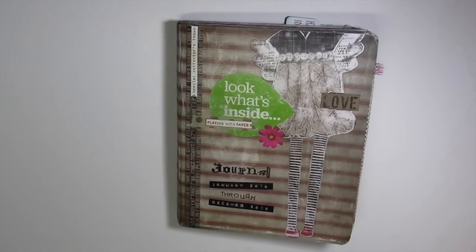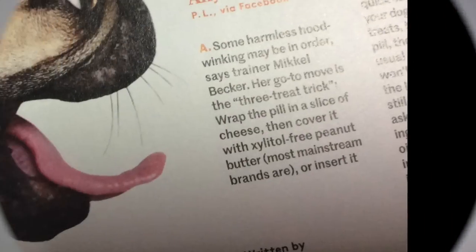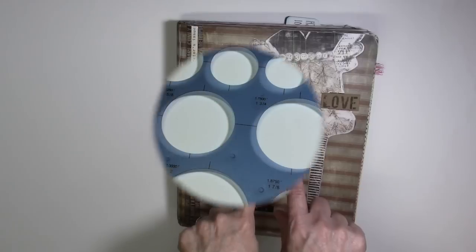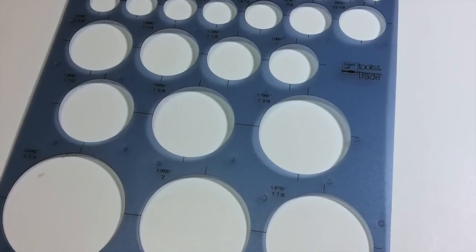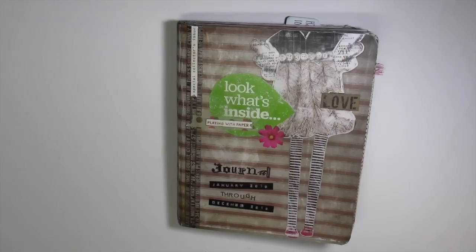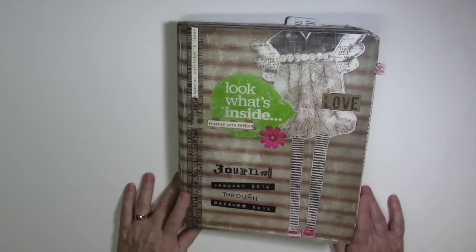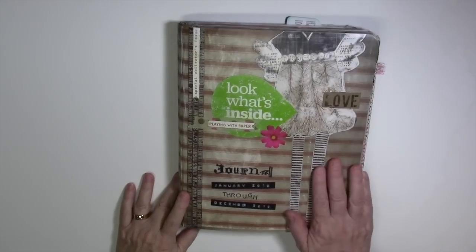Today I'm going to show you how I took this and this and even this and incorporated it into my weekly journal. Let's get started. It's hard to believe that we've been together the last year journaling in our magazine journal.